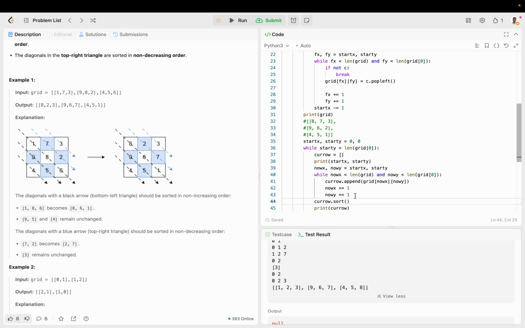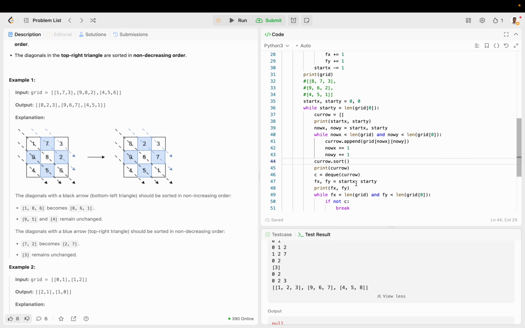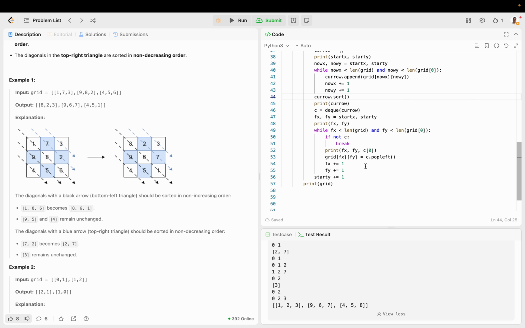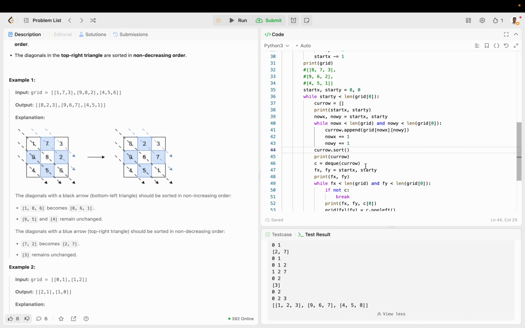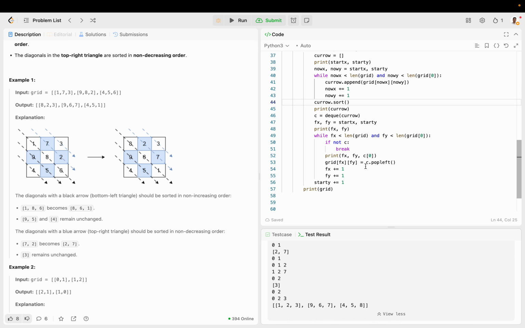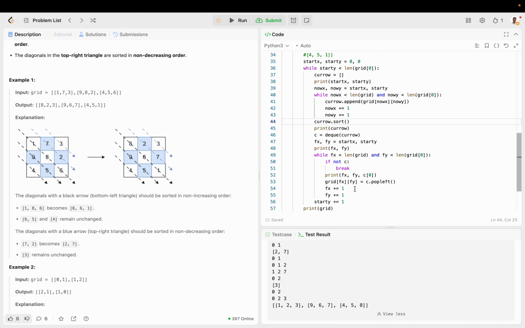Okay. fx, fy, start x, start y. Yep, that's fine. This looks correct as well. I don't know why this is being modified. Okay. The grid less than length of grid 0. Yep, if not C, break, otherwise fx, fy, yep, pop left.